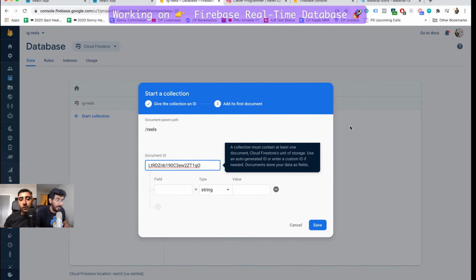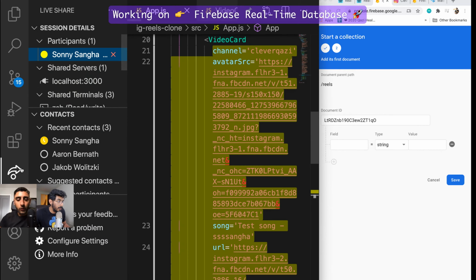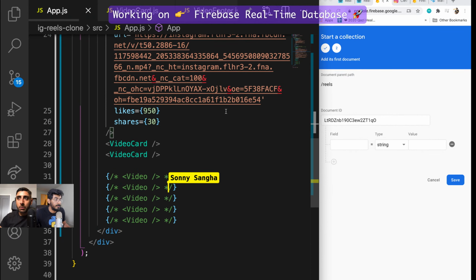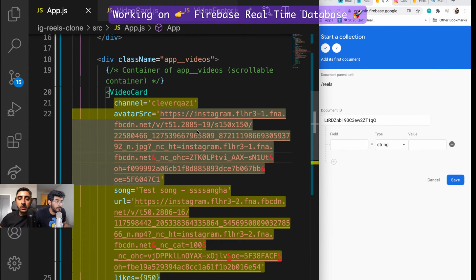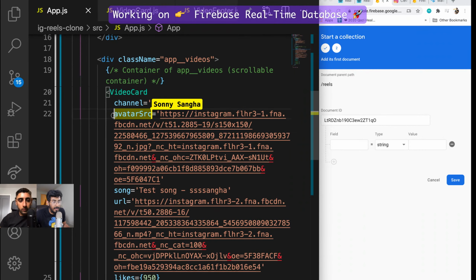Now, if we look at app.js quickly before we do that. So app.js, there we go. And you can see here, guys, we have the props. Here we're manually passing in those props. So we've got the channel. If you could just say what the props are: the channel is a prop, the avatar source is a prop, and video card is the component. Yes, exactly.